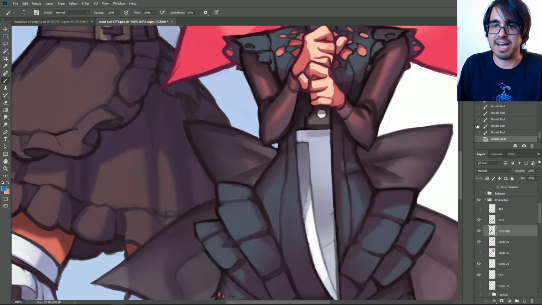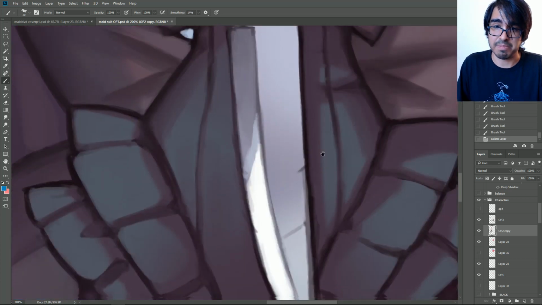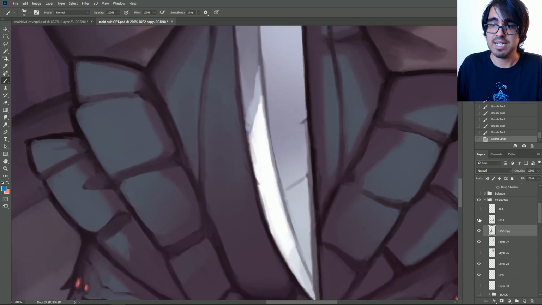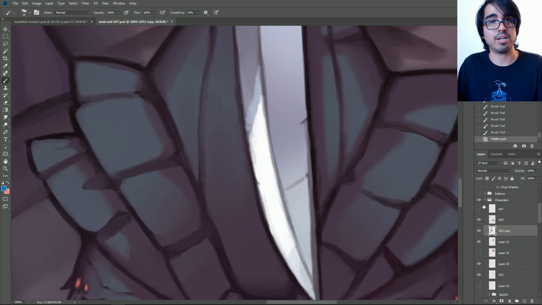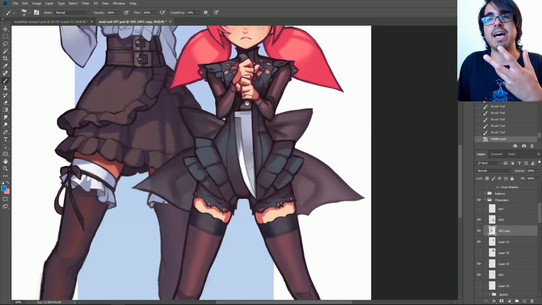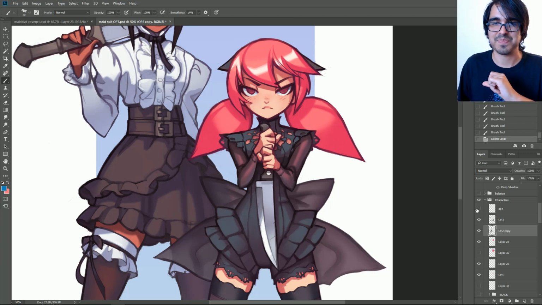Yeah, the knife needed a lot of help. The knife needed to get cleaned up quite a bit. See all this crap along the edge of the blade right here? See that? I want to make sure that's nice and clean. You can even see that I'll lighten up some of my lines here. Before, it was a very dark black line going through that. See that? But then here, I lightened it up to a light gray. And what that did was it just made the knife look a lot more realistic. And I also highly recommend reference on this stuff. That's how I figure out my colors.